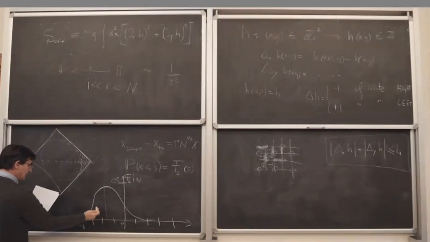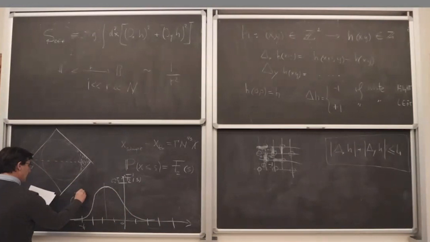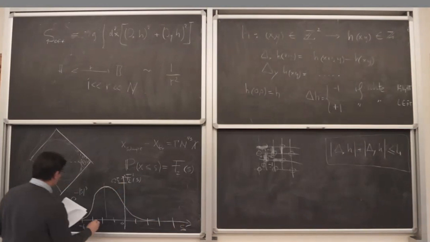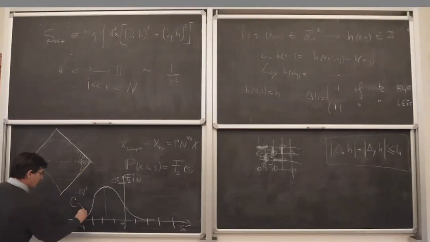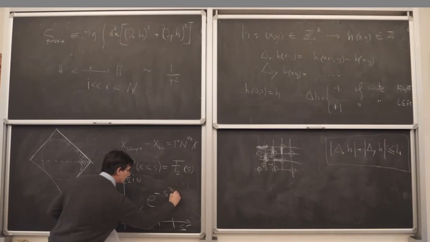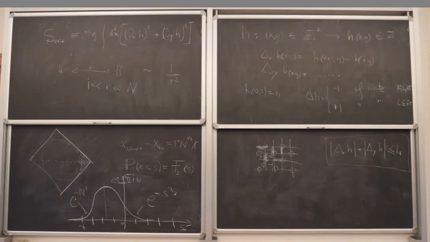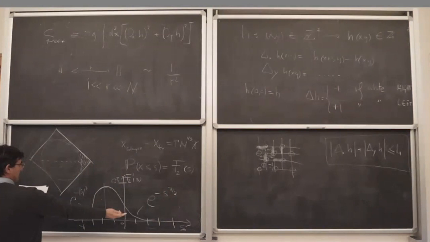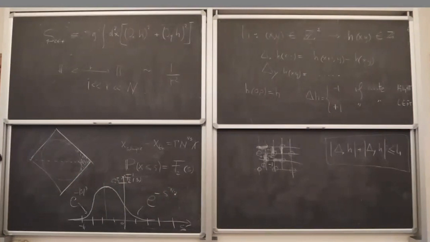You can see that here you have a decay, if this is variable s, a decay which goes like e to the minus s cube, while here it goes only like e to the minus s to the 3/2. And why is it important? It looks like just a very complicated way of saying that you will have fluctuations, something like a Gaussian. Well, it is very important because it is universal. It is just like the Gaussian, universal. It appears in a very wide variety of contexts, but it is different from the Gaussian.